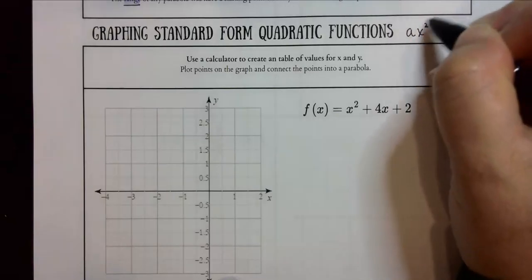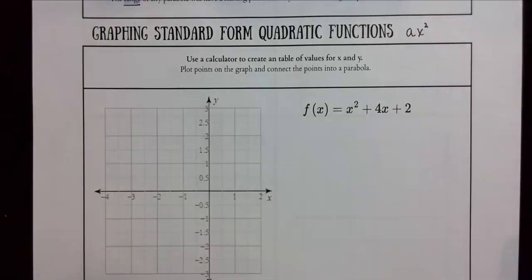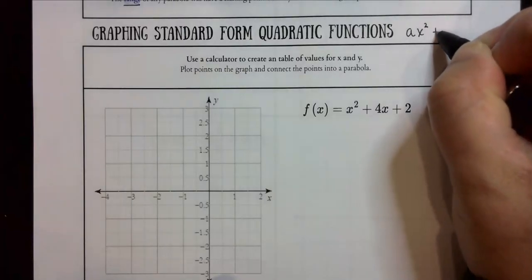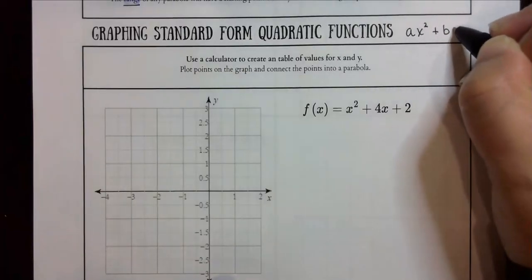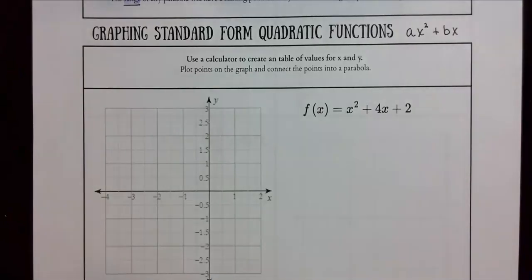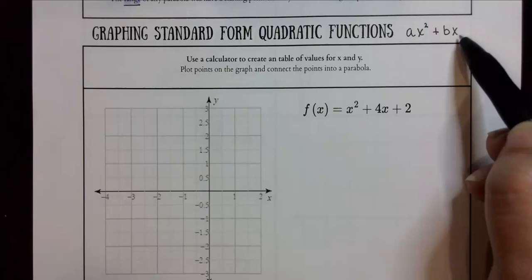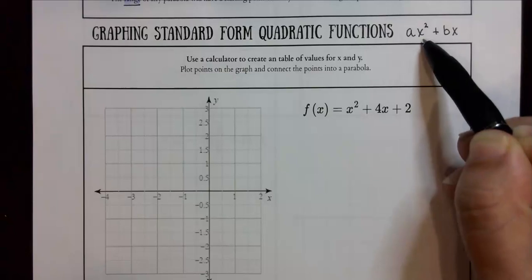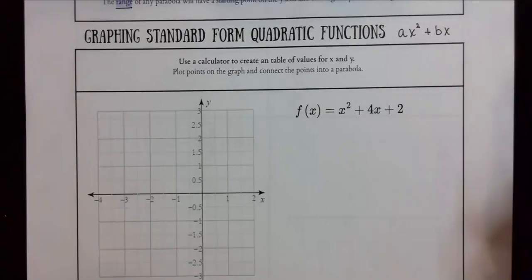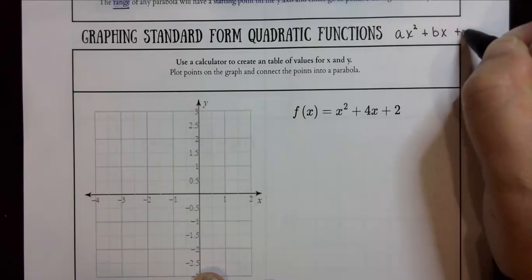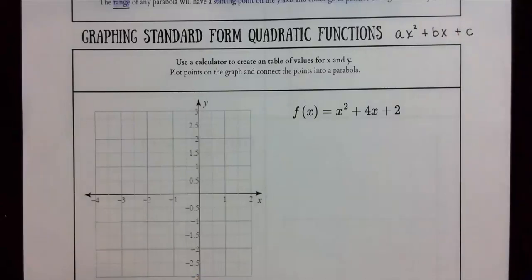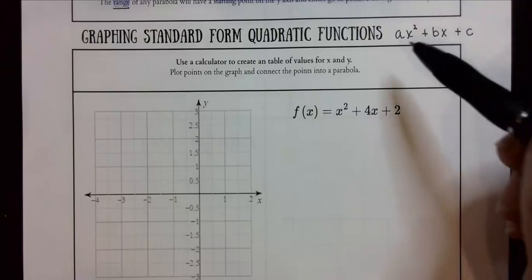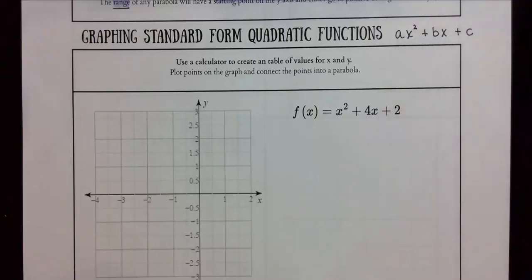So a is always attached to your x squared, and it's in the front of your equation. Then in the middle, we have another number that's attached to just the x. Notice that this x is not raised to the second power. Your x will always be in the middle. So x squared in the front, and x in the middle. And then we're going to have another number which will be considered our constant. So remember, the constant is the number in the equation with no x's or no variables. And it does need to be in this order for it to be in standard form.